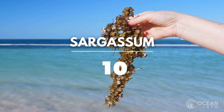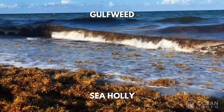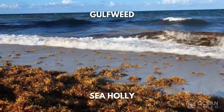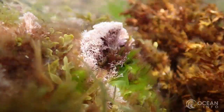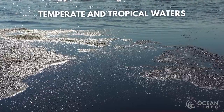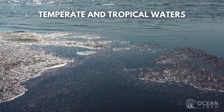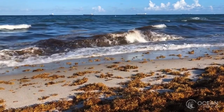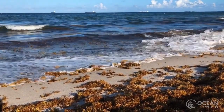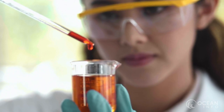Sargassum is a floating marine plant species. Also known as gulfweed and sea holly, sargassum tends to be brown or green in colour. It floats on the surface of the ocean using its bladders in conjunction with its dense and bushy structure. They are known to form large floating masses, and are distributed throughout temperate and tropical waters. There is even an area of ocean that contains over 2 million square miles of sargassum. The abundant plant is sometimes used as a herbal remedy in medicine.